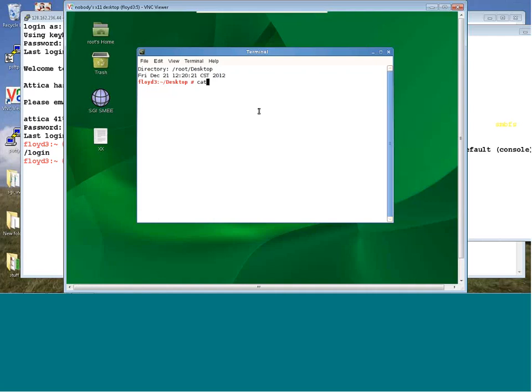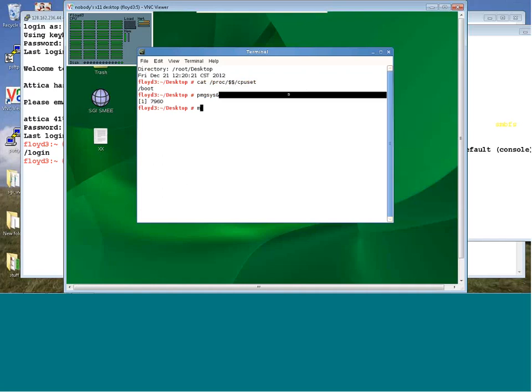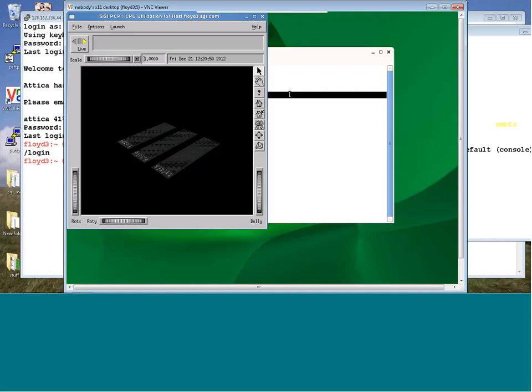Now let's just cat /proc/$$/cpuset. This should be in the boot as well. PMGsys. Let me do an npviz as well. Again, on your system, these may take a long time to generate the scene and do the discovery.